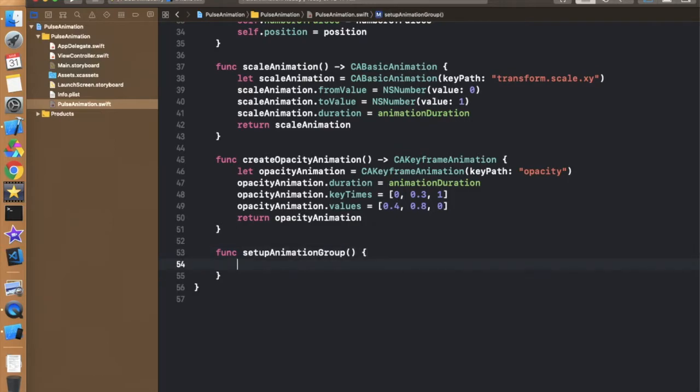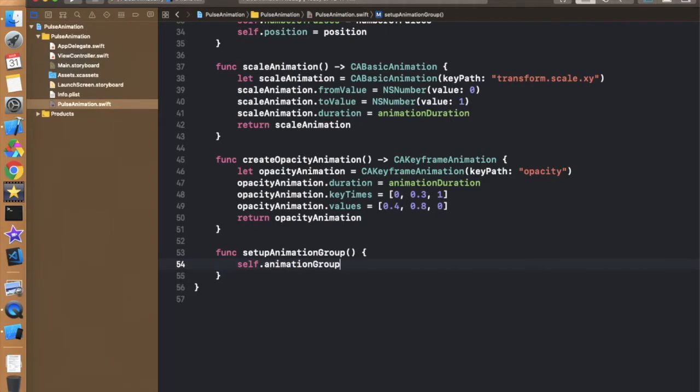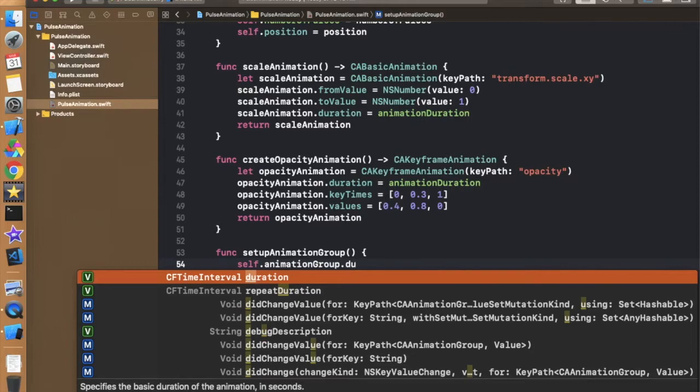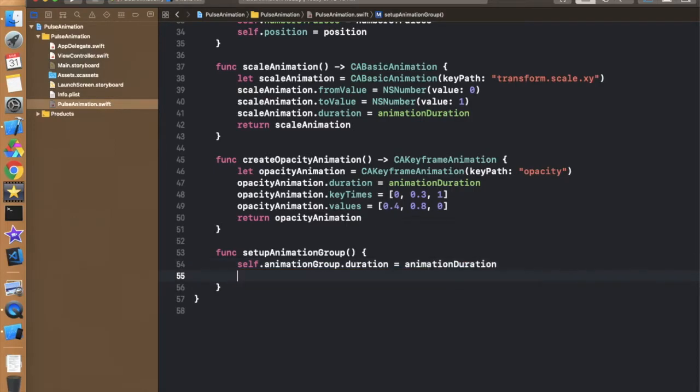In this animation group we have to use the property which we created at the top, the animation group. So simply write self.animationGroup, and in this we have to set the duration of this group, and the duration of this group is the animationDuration property.